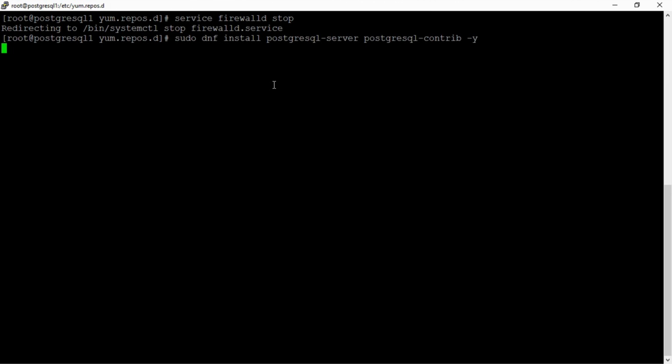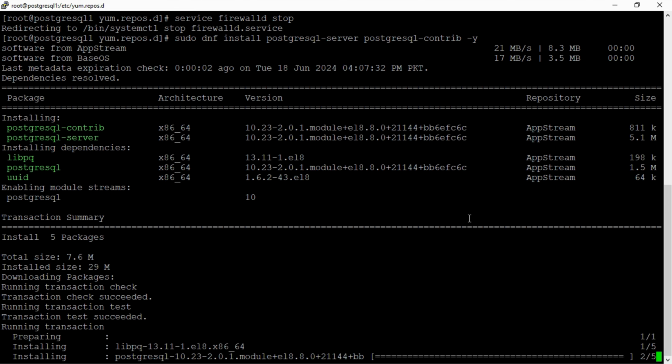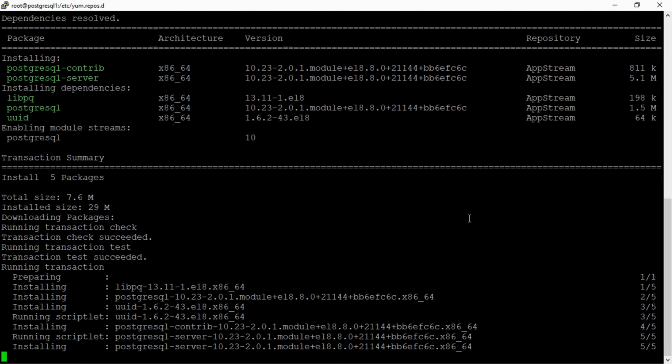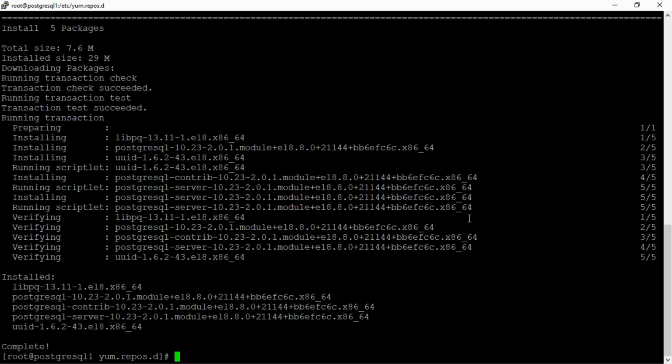So just install PostgreSQL by the use of these RPMs. Now the RPM has been installed.